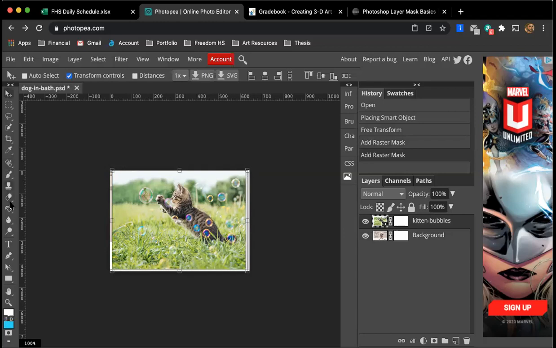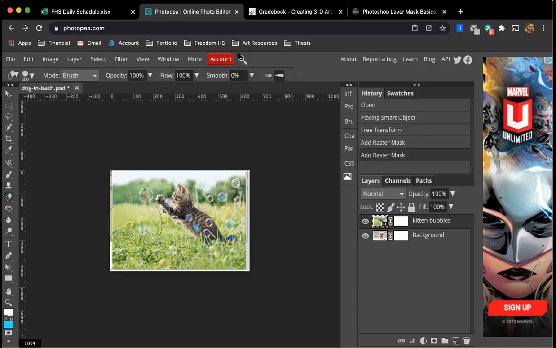I'm going to show you an example of what could work against you in a project. So I'm going to find our eraser tool over here. Eraser. And I'm going to just start erasing as if I wanted to show the cat pouncing on the dog.